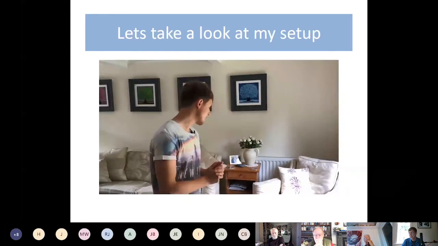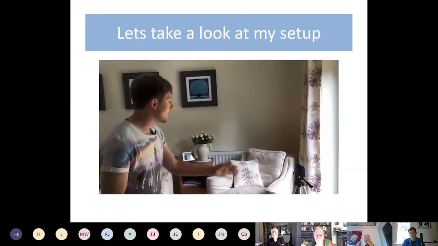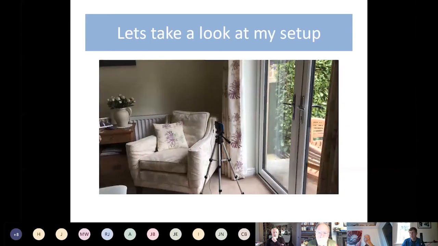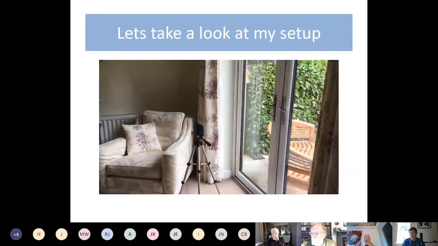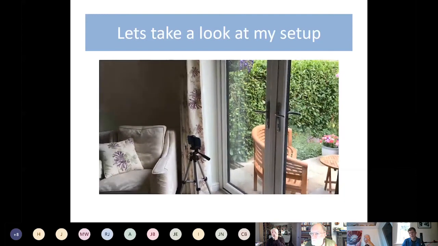So that's one reason. And as I've explained, I've got the phone on a tripod, and I'd really just recommend that it's a great bit of kit, not too expensive. And I will go on to talk a bit about stabilization in this training session.